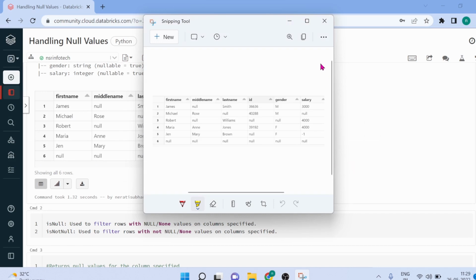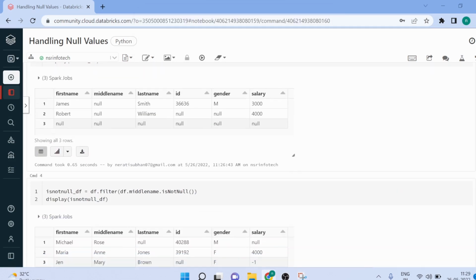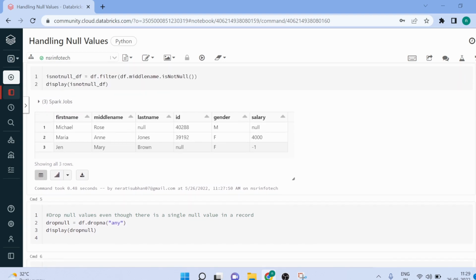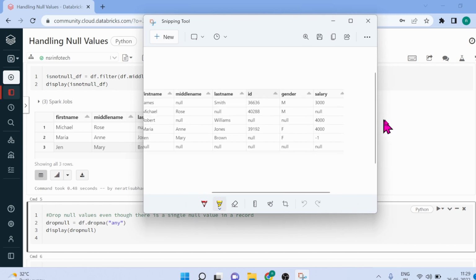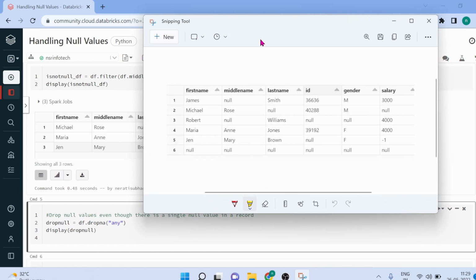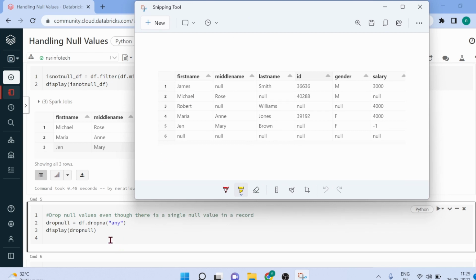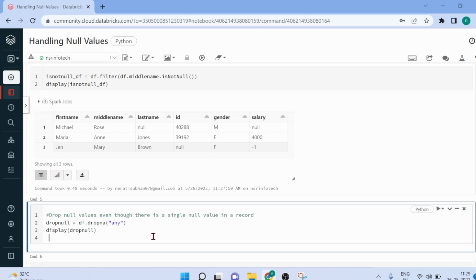All right, now we'll scroll down. Let us see what our data is pointing to. This is the data which I'm having. Here I'm using the dropna function. Using this dropna function, irrespective of the column, if in a particular record you are getting null values, even if there is any single null value, that entire record will be dropped. Let me execute it and explain it to you.